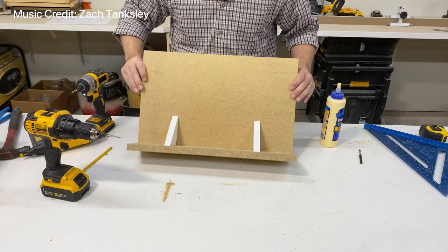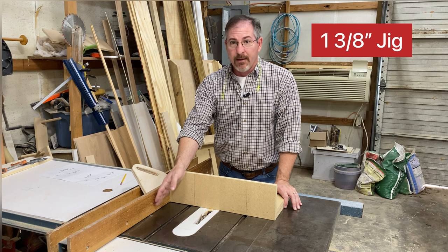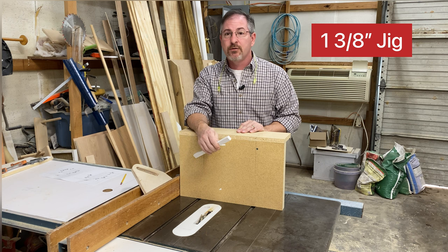At the table saw, I've set our stack dado up at 3/4 inch wide. I'm 8 1/4 from the inside of the blade back to the fence, and I'll be making a 1/2 inch deep plow. Now that dado will receive our reference peg. I'm using a piece of solid surface material, 1/2 inch thick, 3/4 inch wide, but you could use hardwood if you don't have access to this.